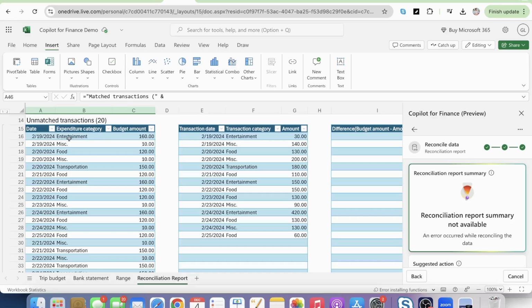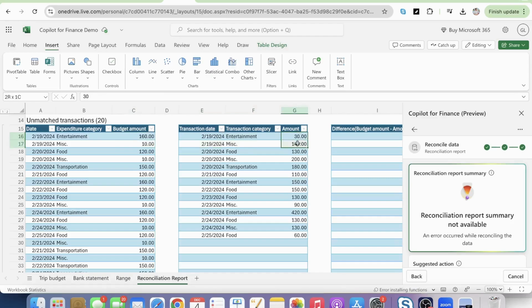And then you can see some of the unmatched transactions. For example, here it says entertainment. Entertainment on 19th is showing 160, and then miscellaneous is 10. So you can see that there are two transactions for this 19th which are in the list of unmatched categories. Sum is 170.